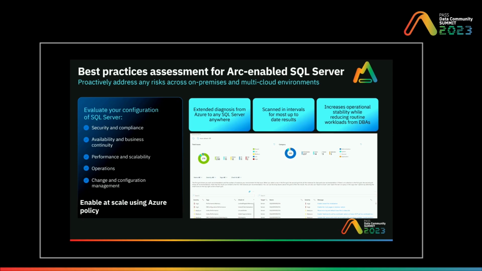We scan all your SQL servers and then provide you the assessment of how your SQL server is doing, how healthy it is, right? What are the risk items? What are the issues that you need to address? And also we prioritize those issues for you in a priority order so that you can really prioritize. For example, based on the risk: high level risk, medium level risk, low level risk. That way you can prioritize which of those SQL servers you want to address. So that is about the best practice assessment that really helps you to assess your SQL servers to begin with.